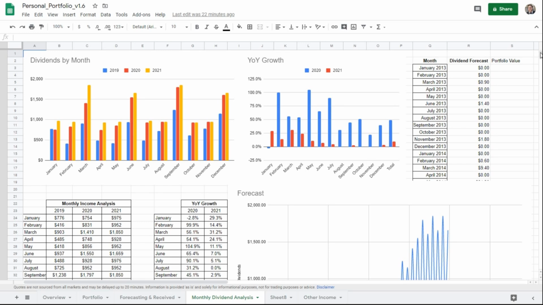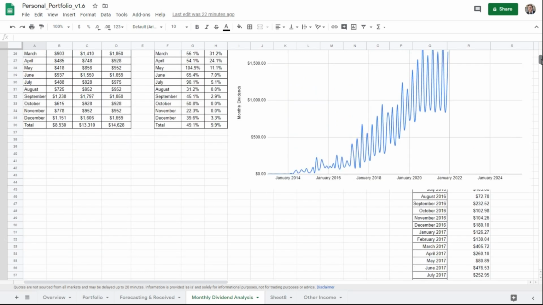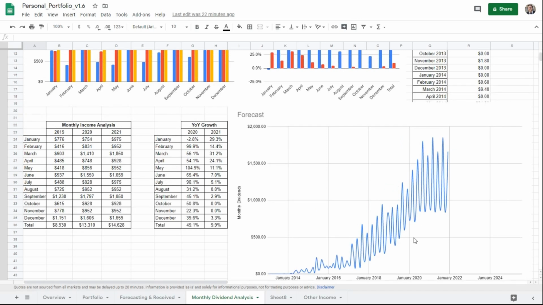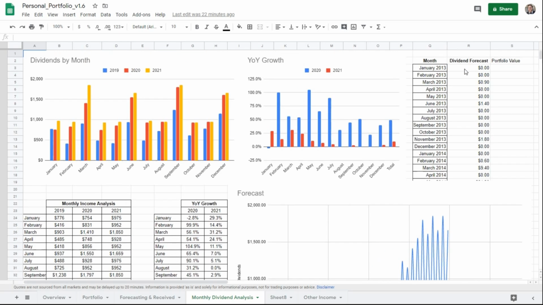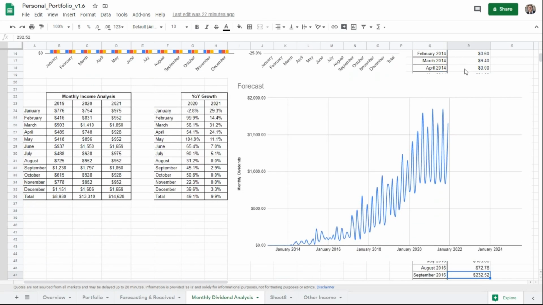So you can see that this tracker has a whole bunch of different things in here that people can use to track. We have things all the way dating back to late 2013. You can see this is my monthly dividend income, and then the forecasted next 12 months or so. There's a whole bunch of different material in here that you can look at, but this is being tracked back here. If you have this by month, you can go back, and it doesn't necessarily have to start all the way from the beginning.